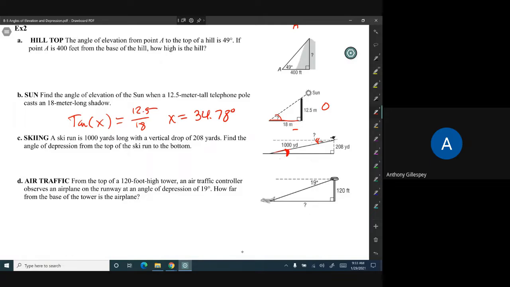So what do we want to find? We want to find the angle, right? So we're going to call this x. So that's opposite 208 over what? Hypotenuse. So the sine of x is equal to the opposite 208 over the hypotenuse 1,000. So the anti-sine of 208 divided by 1,000. What do we get there? About 12 degrees? 12.01 degrees if you want to go out to decimal places. 12 degrees would have been fine. Pretty easy?